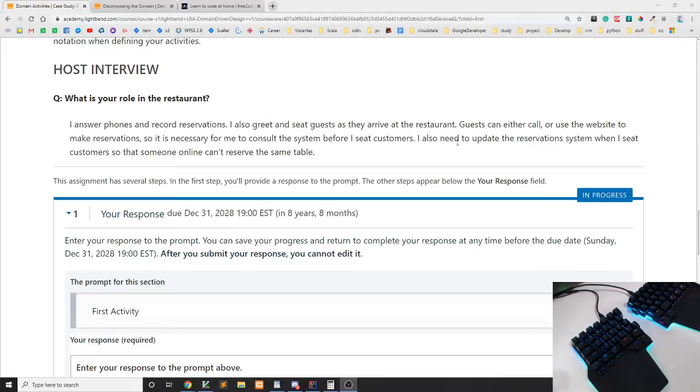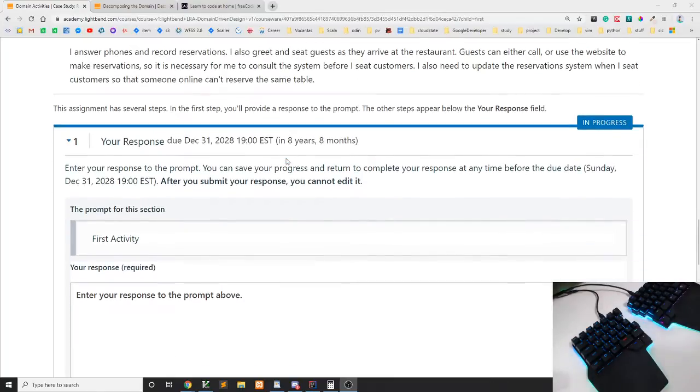Guests can either call or use the website to make reservations, so it is necessary for me to consult the system before I seat customers. I also need to update the reservation system when I seat customers so that someone online can't reserve the same table.